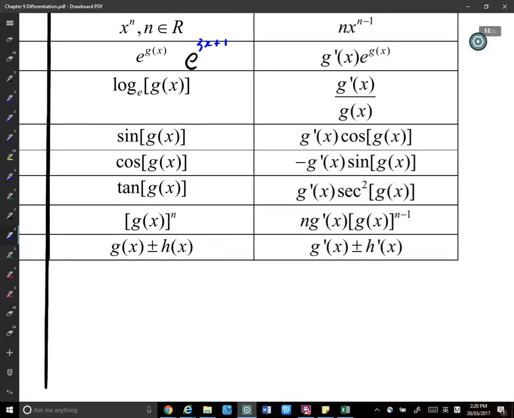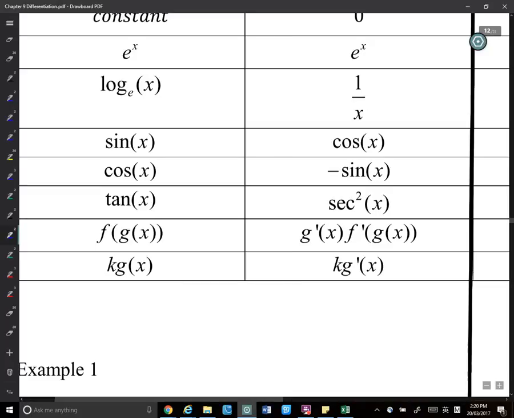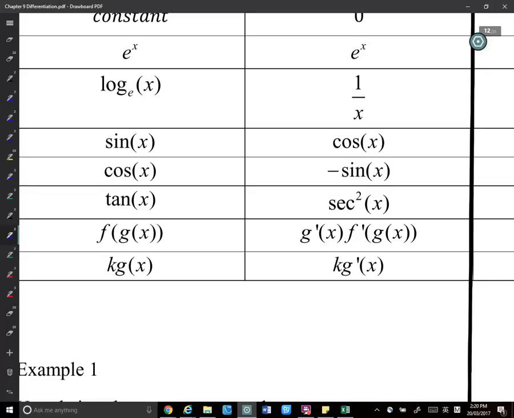Okay, let's look at the next one, directly below: the logarithm. So log e x. What's the derivative for log e x? It's a little bit strange for log, because all the other functions, after being derived, still look similar to themselves. For example, x to the power of n, you derive it as n times x to the power of n minus 1. It's still a polynomial, still x to the power of something.